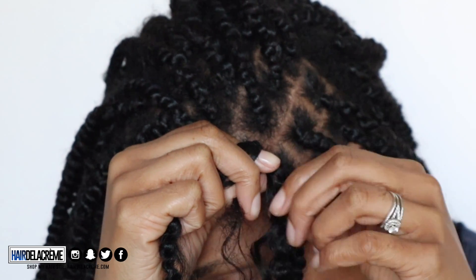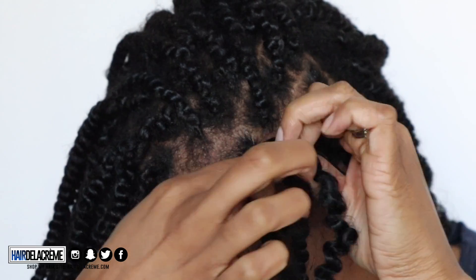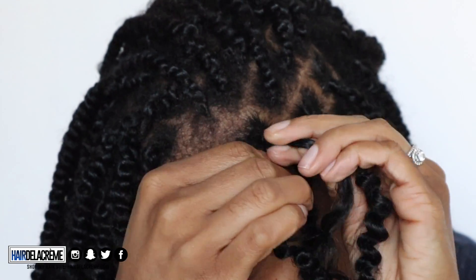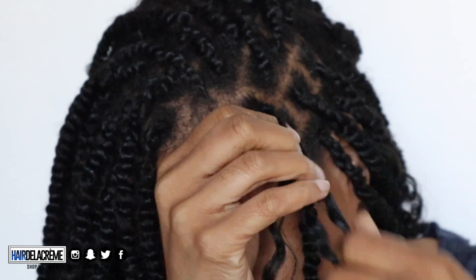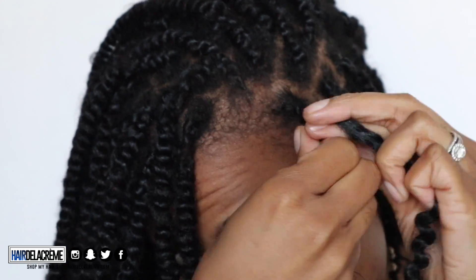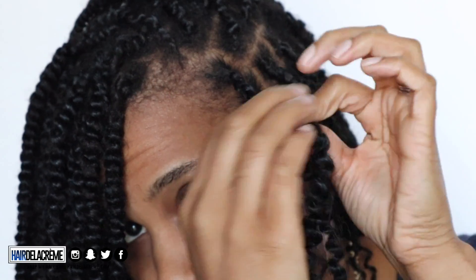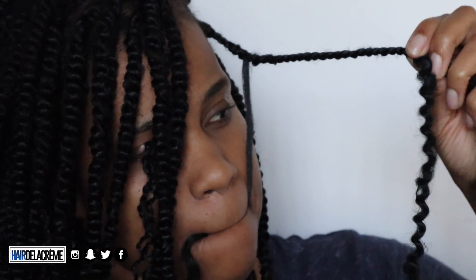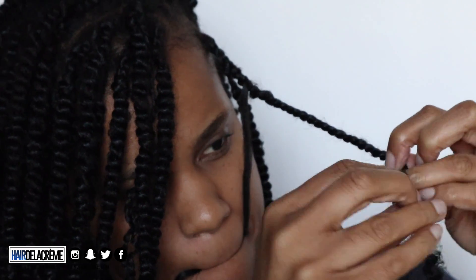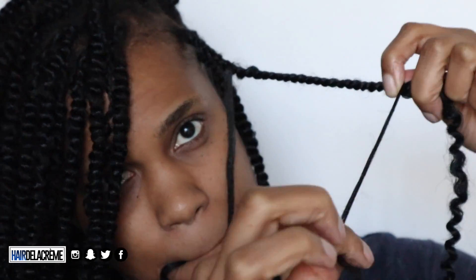I would highly suggest using a mirror when doing this so you can see which hair is which. Once you get your hair braided down to where you want, that's when you're going to separate the free twist hair. Braid it down just a little bit and use your discretion — there's no specific method here; it's supposed to be a nice, free tropical look. Take that free twist hair and put it aside. If you're doing it on yourself, put it in your mouth; if doing it on a client, have the client hold the hair.